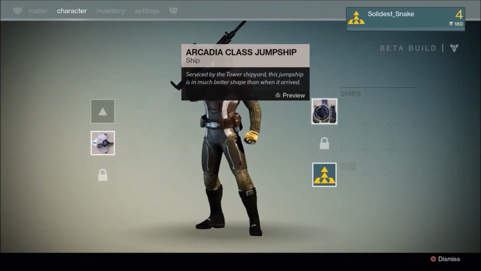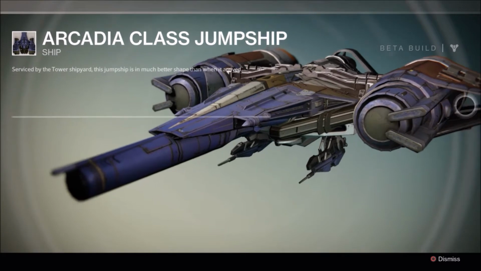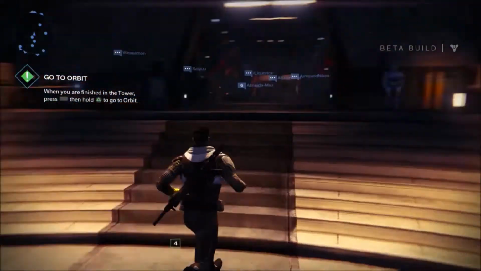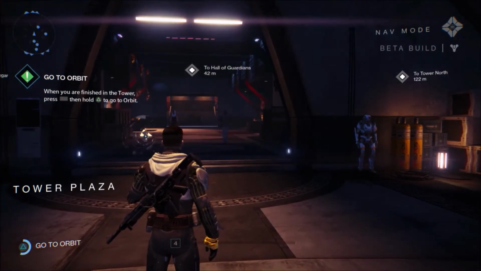Ah, there we go. That's my ship. Arcadia class jump ship. There she be. Aye, that be my ship. Right, let's not keep you waiting. Let's go back to orbit and do this next mission, because I'm sure you've seen enough of the city for now.